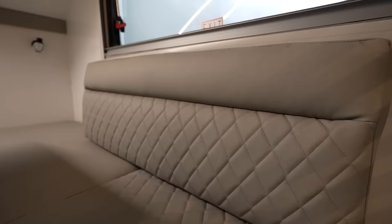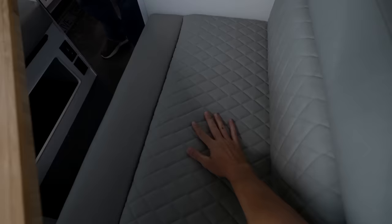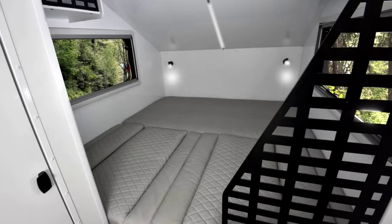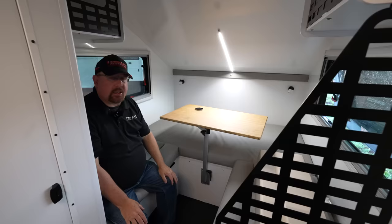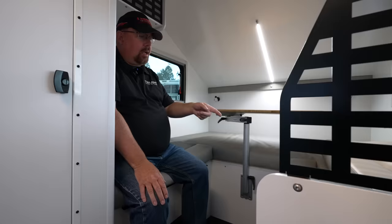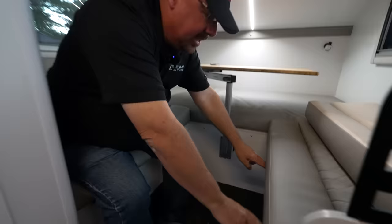They use a fabric called ultra leather — you see a lot of this in high-end motorhomes. It wipes up clean, it's soft, and you can come in wet without it soaking through. The trailer is 72 inches wide, and we're getting somewhere between a queen and a king bed — plenty enough for two tall adults to sleep comfortably side by side. The dinette-to-bed conversion is easy: the table just lifts off, the cushions lay out over the slats, and you're ready for bedtime.